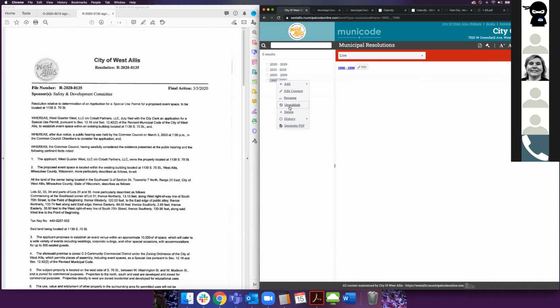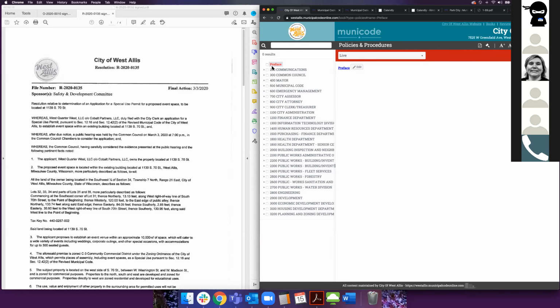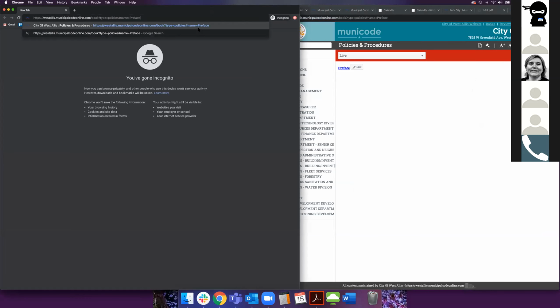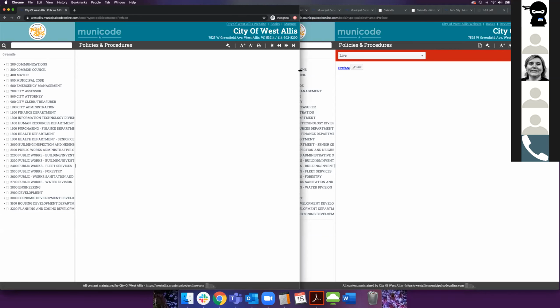Unpublish, I think you may have talked about this one a little bit already, where you can hide things. So like in your other publication, the policy and procedures, I hid the preface because you guys didn't want one quite yet. So it's red. So that means that it's hidden from the public view. So if I were to look at this in logged out state, it wouldn't show. So see how that's hidden there.